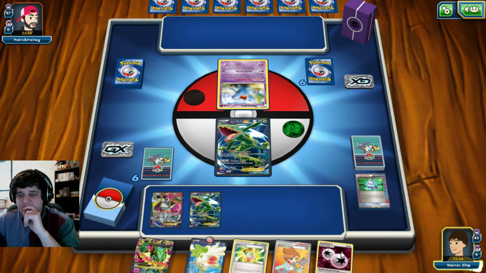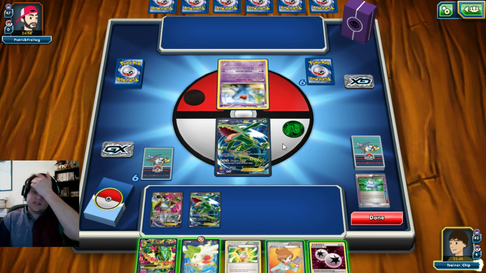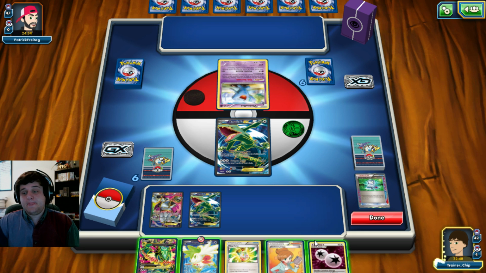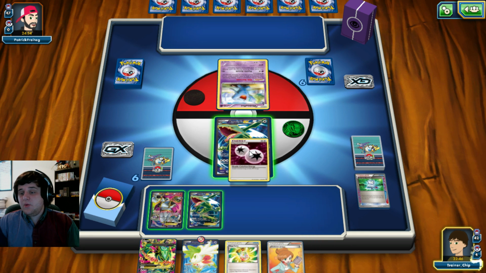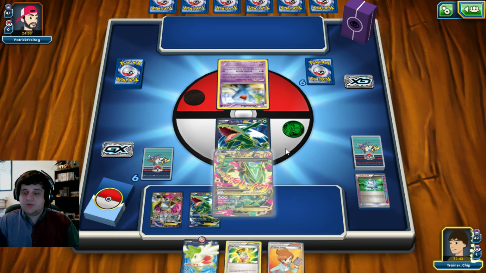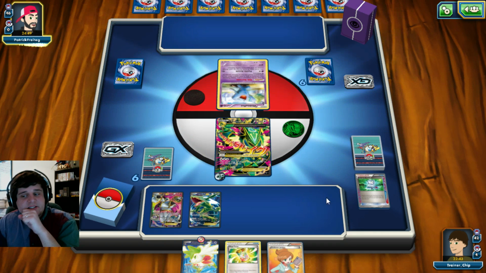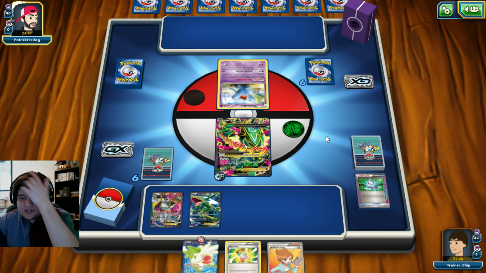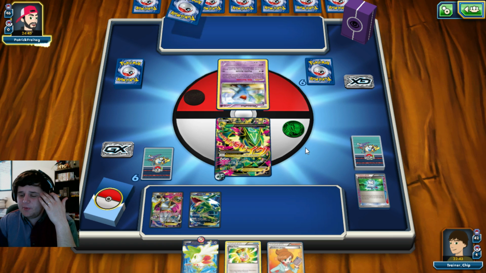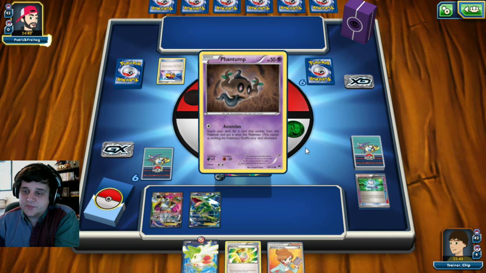So let's go ahead and bench this. I'm wary about putting down this VCE since he probably does play Hammers. But I think I will, so that way we can set up a knockout next turn on this Wobbuffet. We'll just go ahead and Mega Evolve to end our turn. May not have played that exactly. I definitely should have gotten rid of the Mega Turbo and just end this turn. So that's a small mistake, but we'll see if he's able to get off the Trevenant this turn.